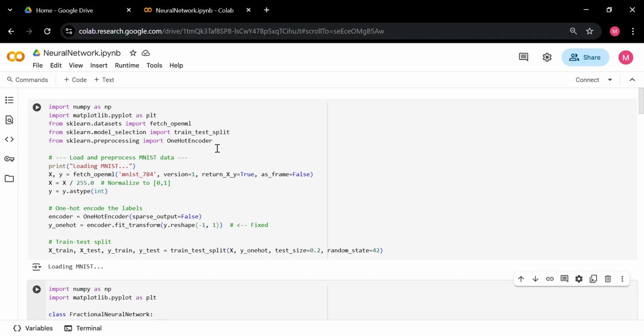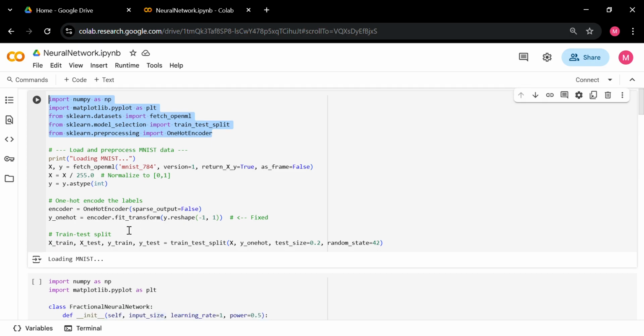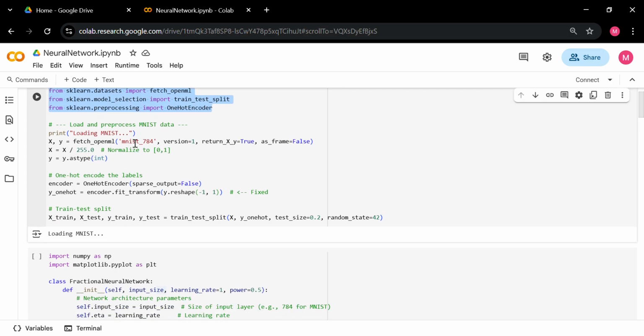I am explaining here the code I have done for my MSc research project. Here I have imported the necessary libraries which I am using for my code. Here I have loaded the MNIST dataset.